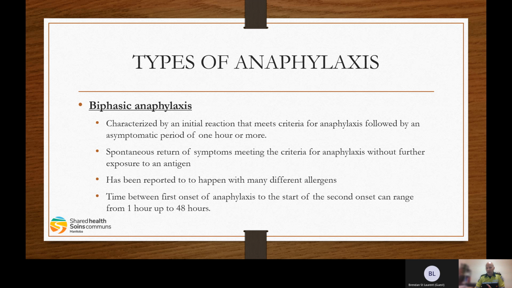So sometimes you have those patients that you treated today, they start at the hospital, the next day you get called back because they're having a biphasic anaphylactic reaction. And sometimes people can just have these. Like again, 2 days later, you're not exposed to that wasp sting and you're having a reaction again. So that is very possible.